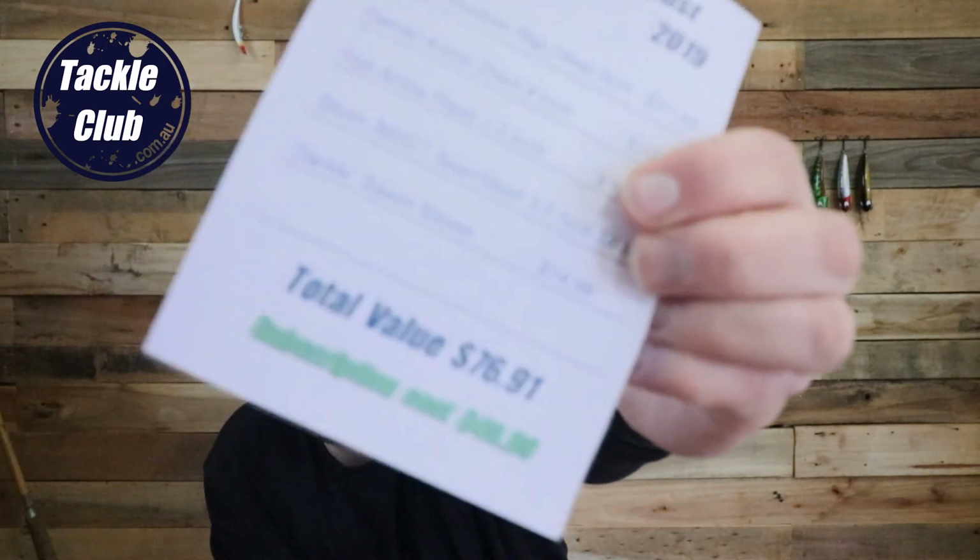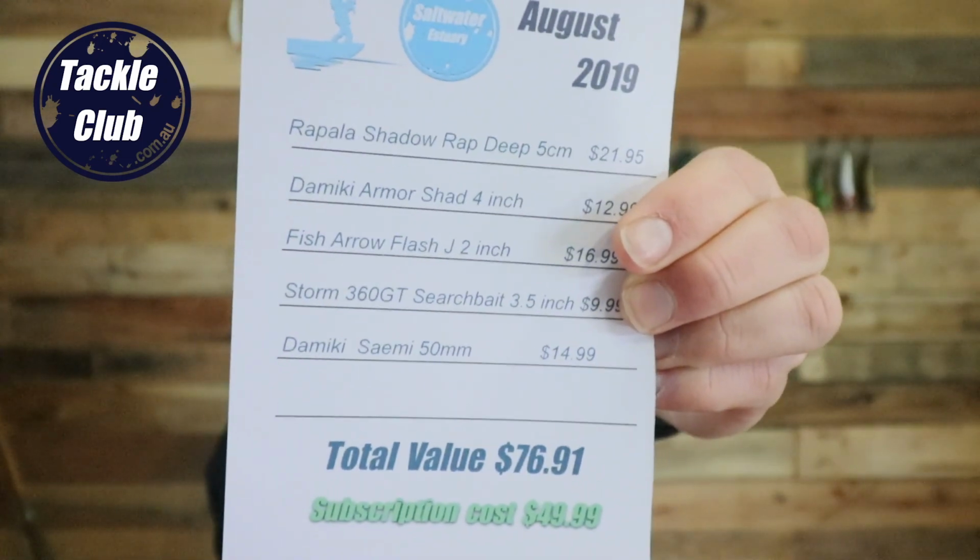And then in typical tackle club style, they always throw you a sticker. Got new designs coming. New tackle club sticker. Stick that up wherever. Now obviously the price of this one, the subscription for the saltwater estuary box is $49.99 a month. Now in this one we've got the Rapala Shadow Wrap Deep, $21.95 is its RRP, recommended retail. Demiki Armor Shad, $12.99. Fish Arrow Flash J 2-inch, $16.99. The Storm 360 GT Search Bait, $9.99. And the Demiki Sammy 50mm, $14.99. So that's a total value of $76.91. All for just $49.99 for the subscription of this box for that month.